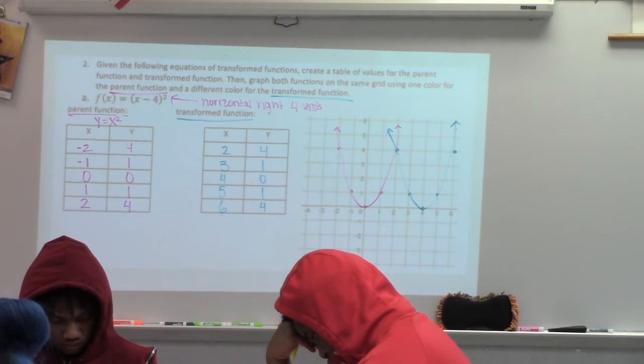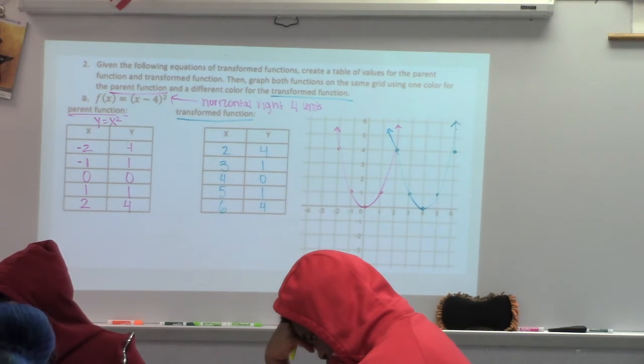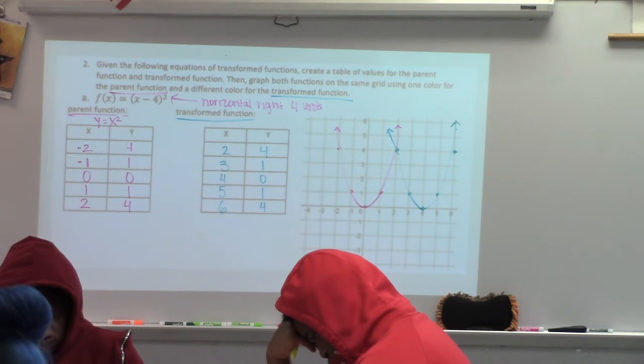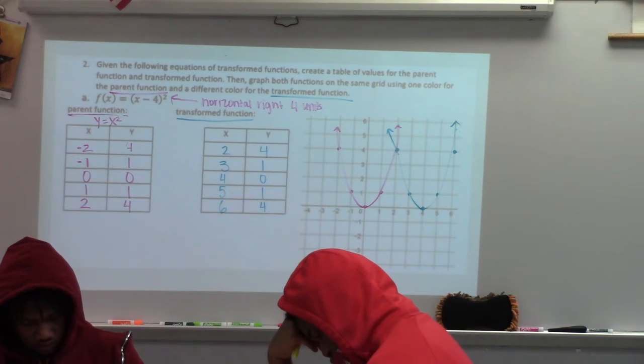So we worked a little bit with the square root function, so remember those numbers you want to start with. Remember, you don't want to have negative numbers here on those x values, right, because they're in the square root.